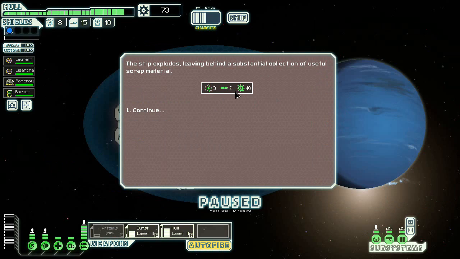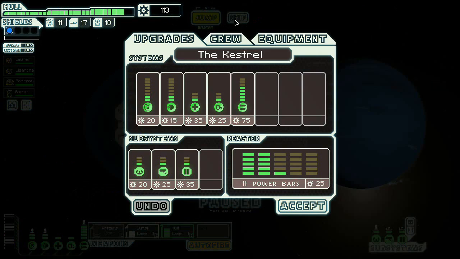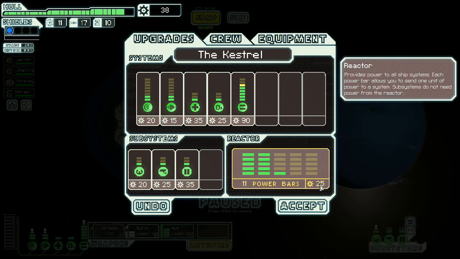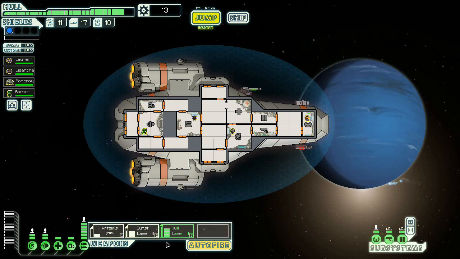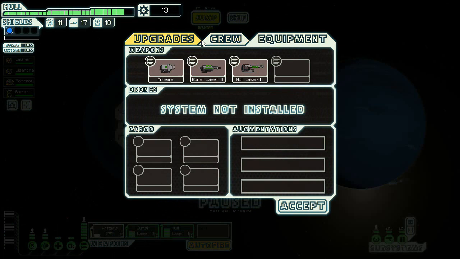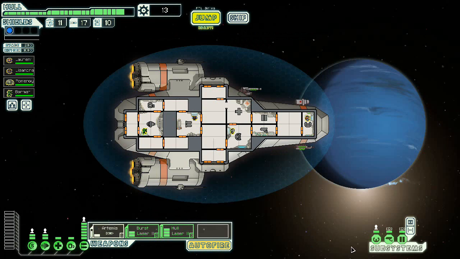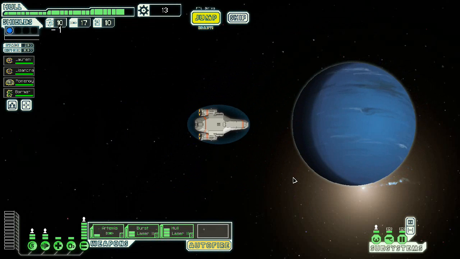Cool. 3 fuel, 2 missiles, and 40 scrap. Now that is great. That's the kind of loot I want to get. Alright. Upgrade our weapon systems and one more power bar, except power up the missile launcher. We now have full weapon systems. Alright. Let's go ahead and exit.